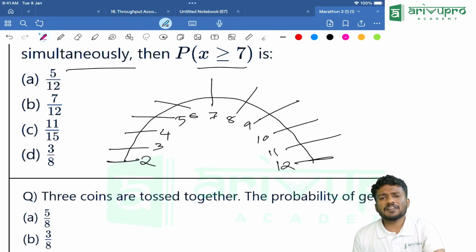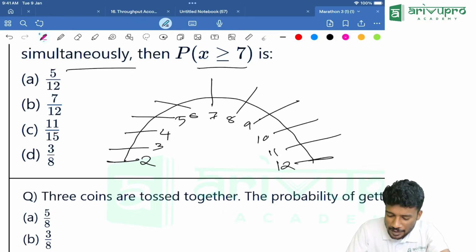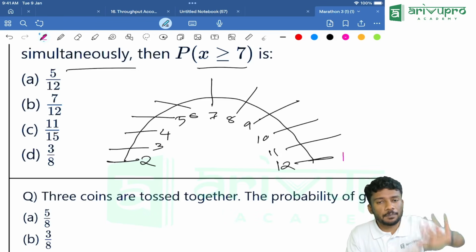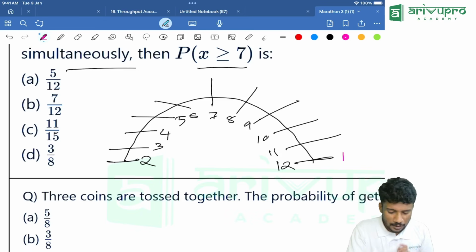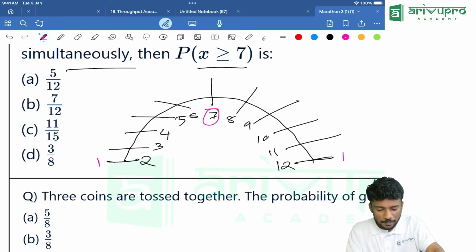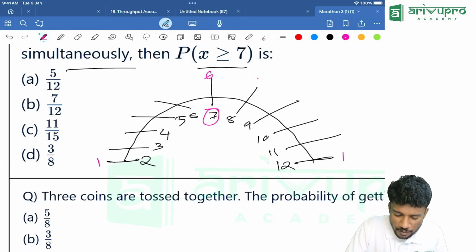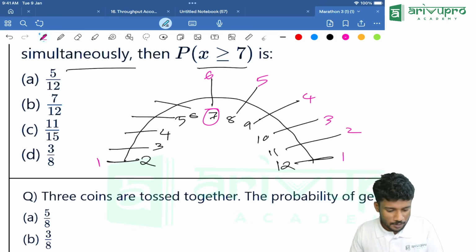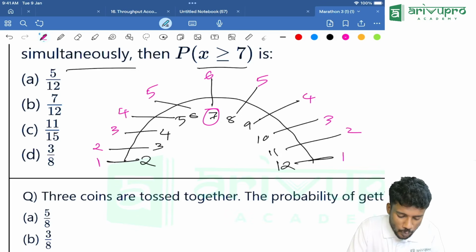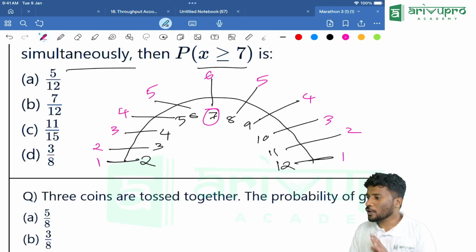Now, the interesting part of this chapter. Sum 12 will happen how many times? When it is 6, 6 only, it will happen. That means it is 1. Then sum 2 will happen how many times in our sample space? When it is 1, 1. That is 1. The maximum number of times the sum happens is for 7. That will happen 6 times. Please look at the figure. Now I will say 5, 4, 3, 2, 1. 5, 4, 3, 2, 1. So just remember this. You can solve all the questions.